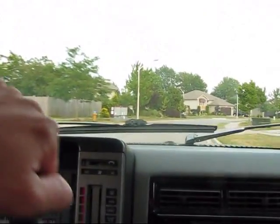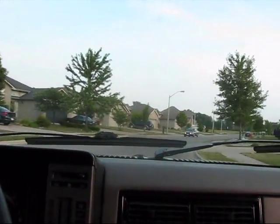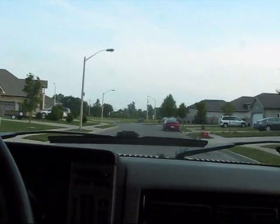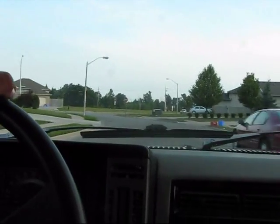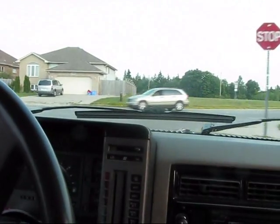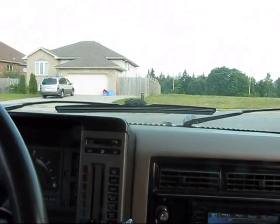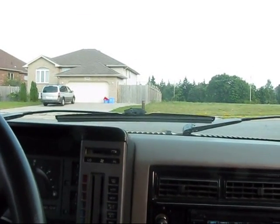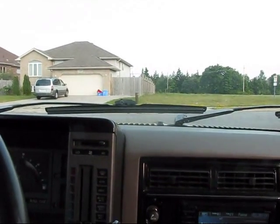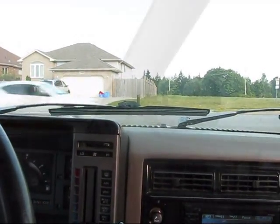The best part of it all is because I need an E-test, I have to have a cat. Some people say use a high-flow cat, yada, yada, yada. Well, I've got the solution. Right now, sitting in the back of my truck, is a piece already built with flanges out of stainless that bolts into place exactly where my cat is sitting. So I get my E-test, I undo 4 bolts, the old switcheroo, and then I'm good to go until 2 years later when I need another E-test, and then my cat will never go bad. I guess it could eventually go bad, but it'll just take a very long time.